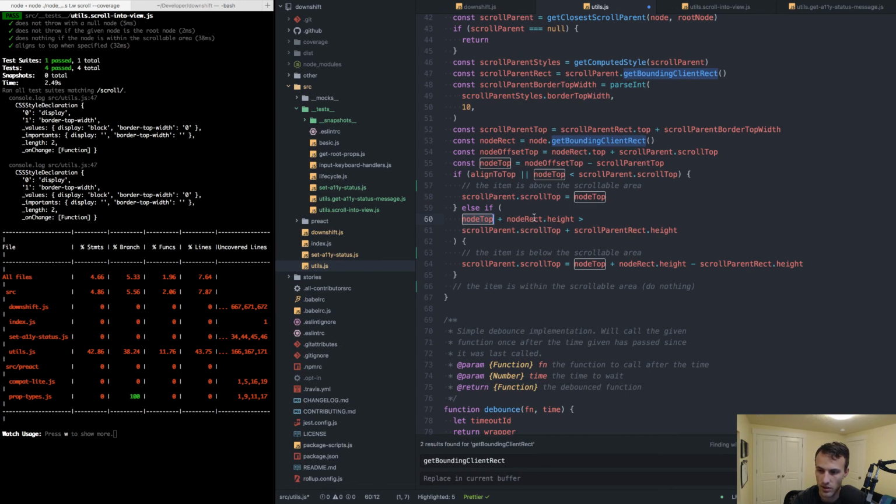No, the height of the scrollable parent minus the height of the item. Yeah. Okay, so the node top would be this, height would bring it down to this, so it's this distance minus the whole height, so that it scrolls down to that. Okay, that makes sense.